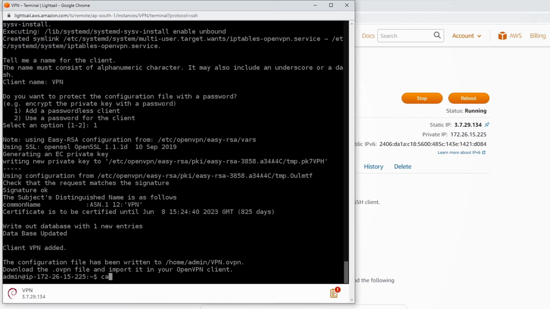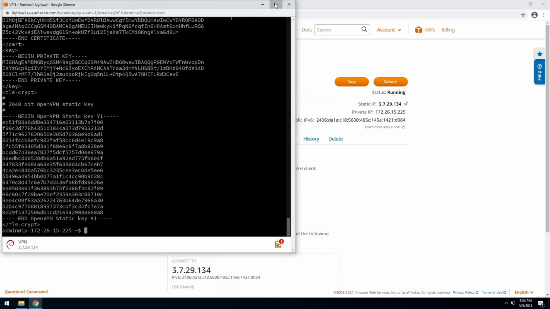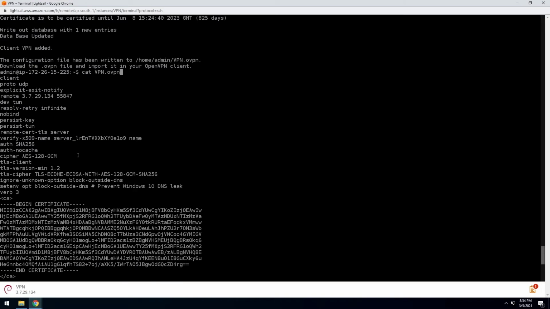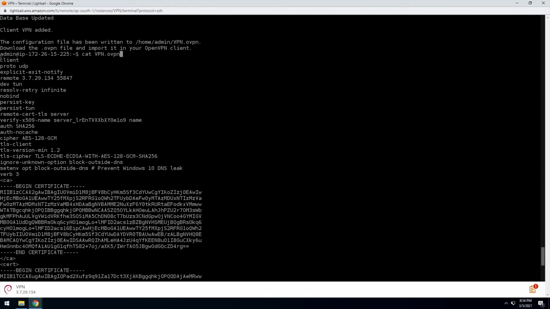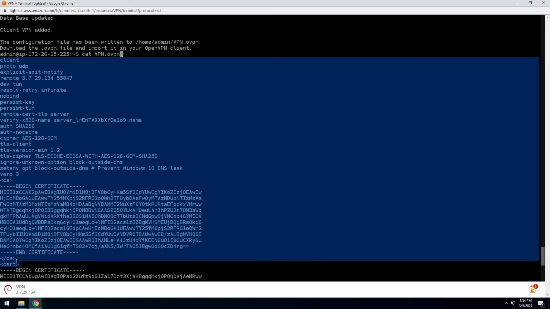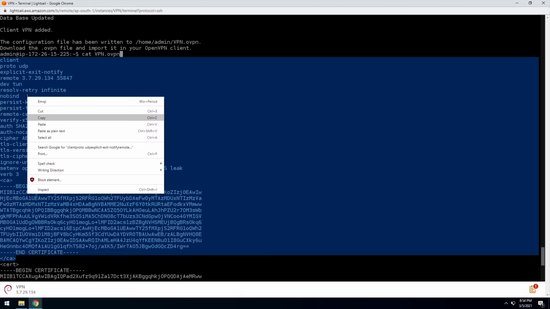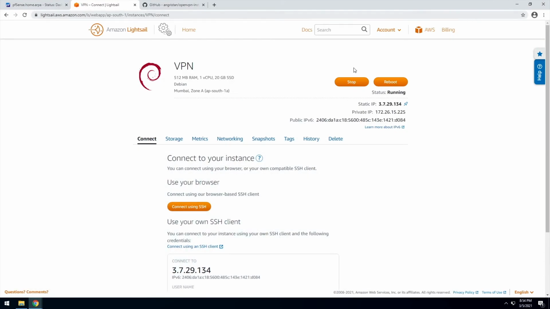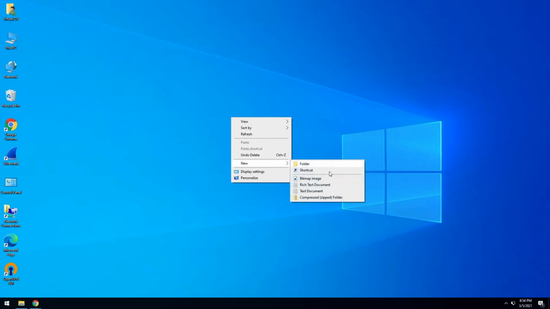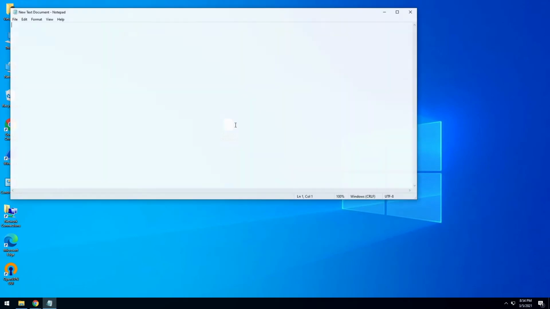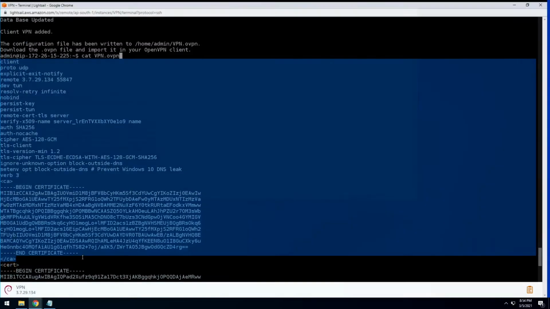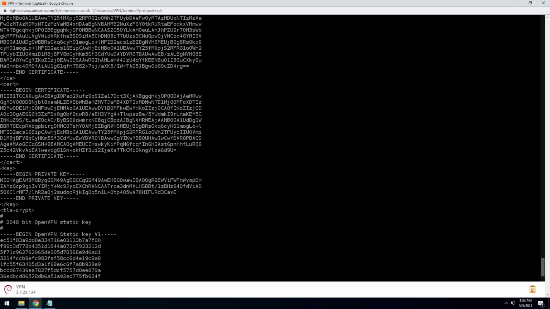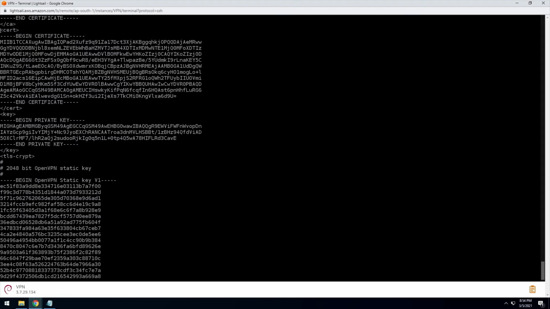To open our config file, we have to type cat. I had used the name VPN, so I have to type VPN here, and the other word is .ovpn. There is our config file for the client. If you know a better way to do this, please do tell me. I just know this way, which is to copy these lines, then click on copy. Create a new file and text. Again, you have to right click and copy. Control C and Control V, I believe, won't work.